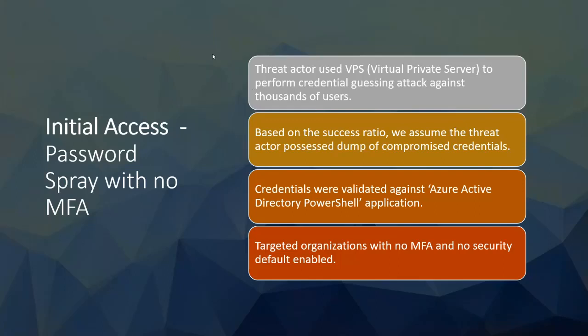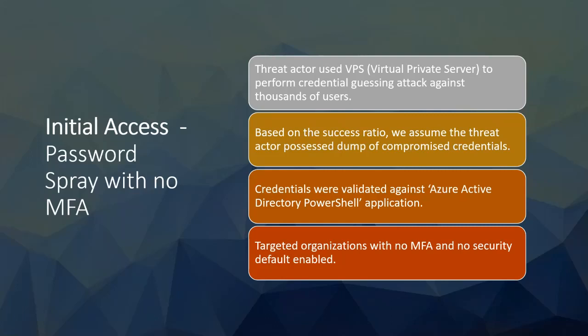So what we're seeing in terms of the initial access. The actor seems to come from a private server, a virtual private server that they own, and performs password spraying and credential guessing against thousands of users. Based on the success ratio, we understand that the actor already has a good dump of credentials, because most of the logins are successful. Credentials are validated every so often.